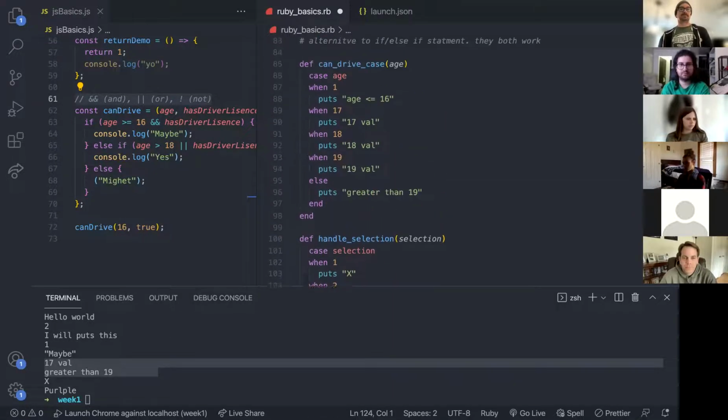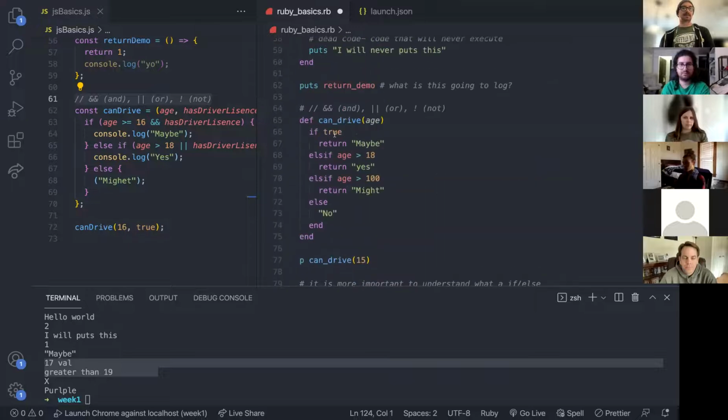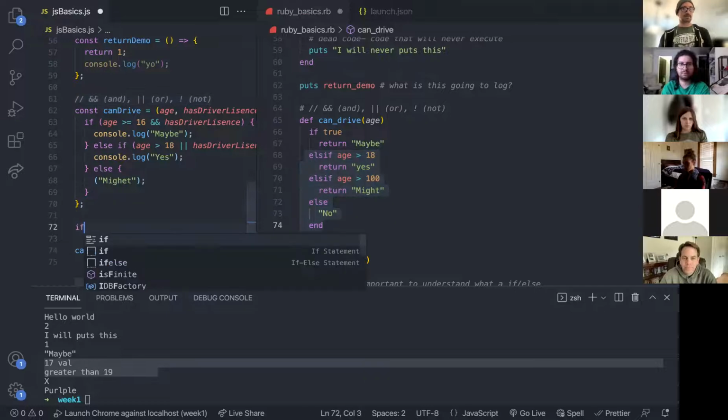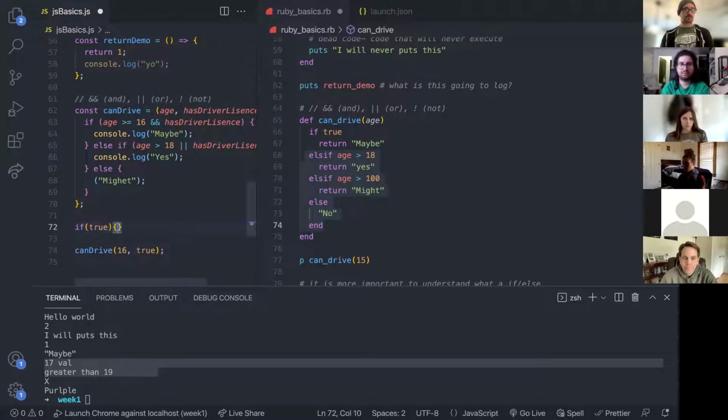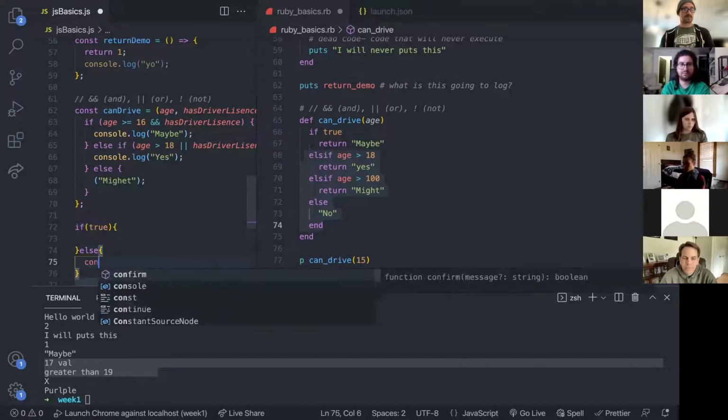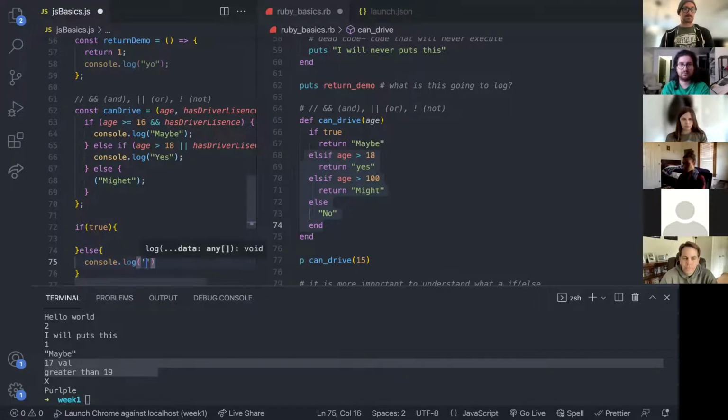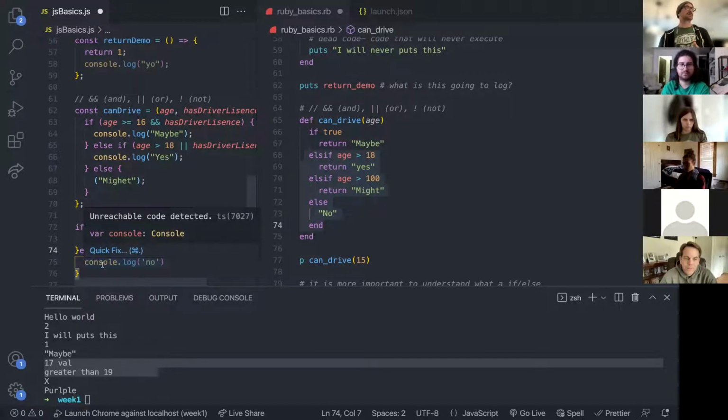So yeah, if in my if statement I just hard code true here, that's always going to return true. And so this becomes dead code. And I think JavaScript would probably even, if true, else. Let's see if I get some syntax highlighting. See, the compiler knows, hey, this is unreachable code. This is always evaluating to true.